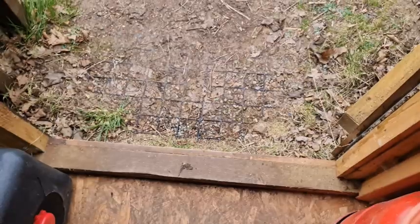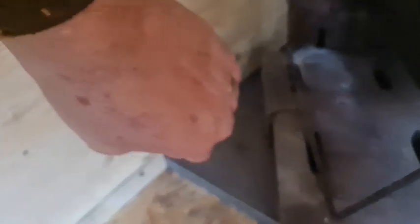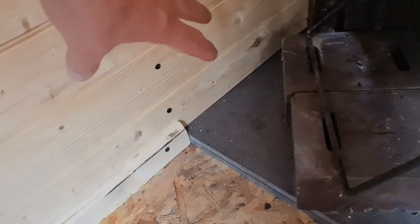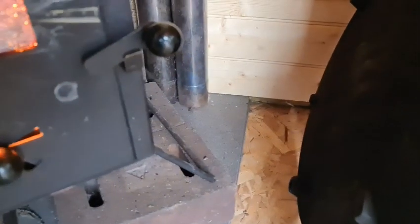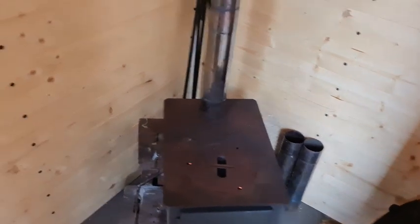£5. So if you've noticed, this goes to the edge of the tile because the tile actually tucks underneath, which is good. I want that, and that side as well. So I'm going to put some heat-resistant sealant around this. That's warm already. Whew, I need it. Actually, it's freezing in here.